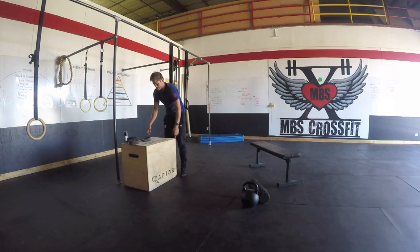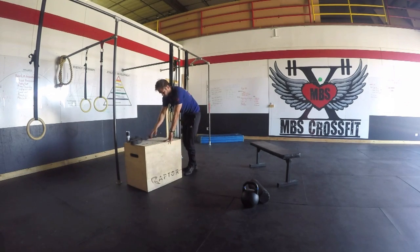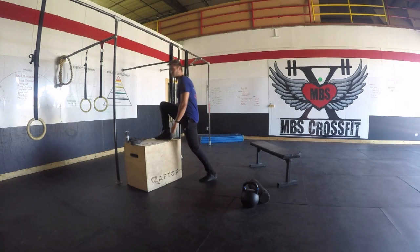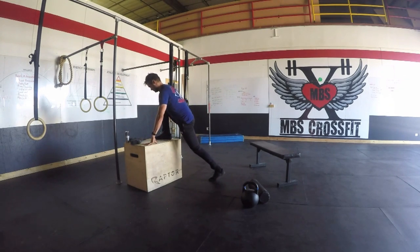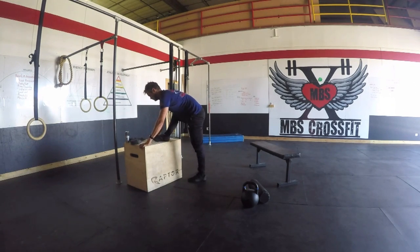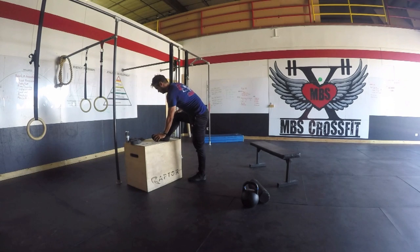And then you're gonna need just something to prop your leg up: box, couch, bench. We're gonna go ahead and go into a lunge. And then you can kinda let that foot prop up so you don't keep the bottom of your foot on the box. Go ahead and let your foot, ankle, be on the box, and press into it.